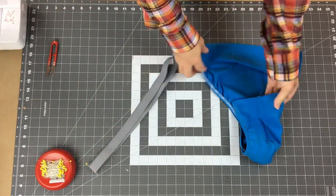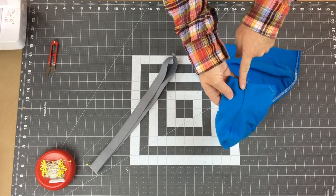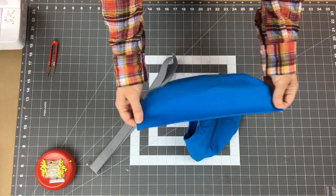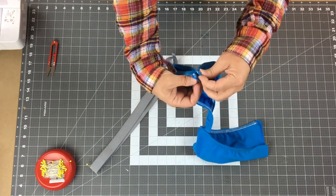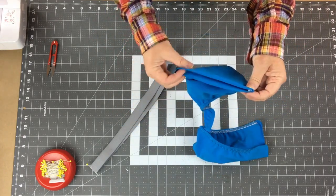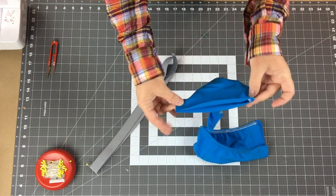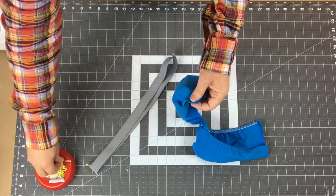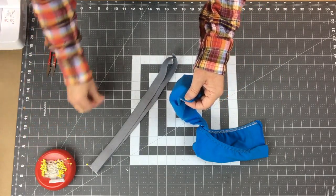And then on our garment, we already have the center front because we have a center front seam. But for the back, I don't have a notch for you, so we're going to find the center back, and we're just going to fold this in half gently without stretching or pulling. And the opposite end of the edges here, where the folded edges, that's our center back.